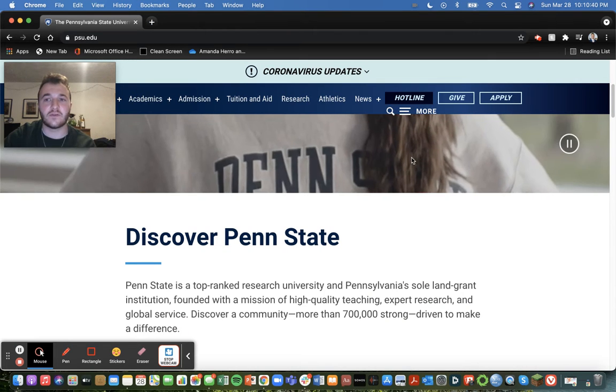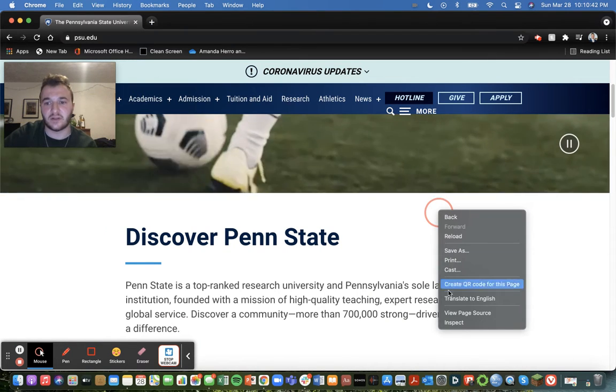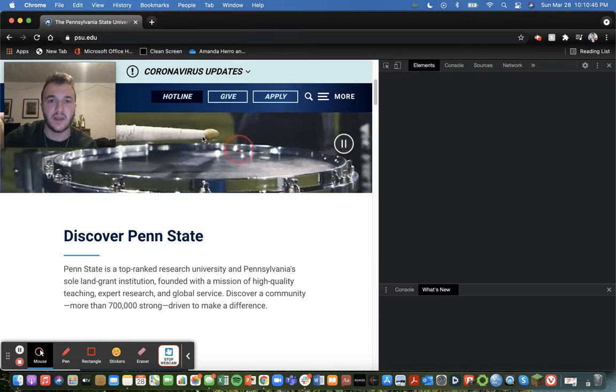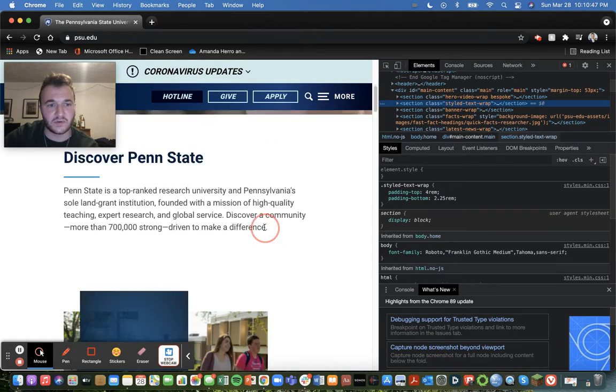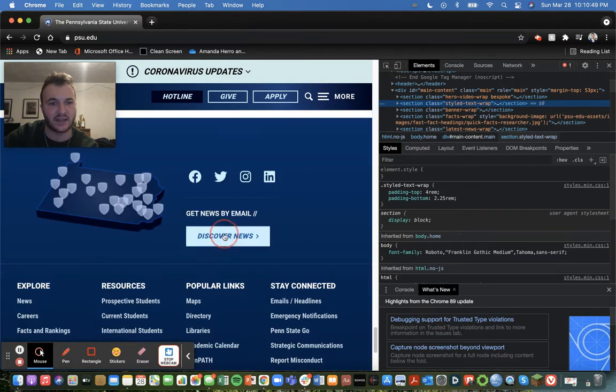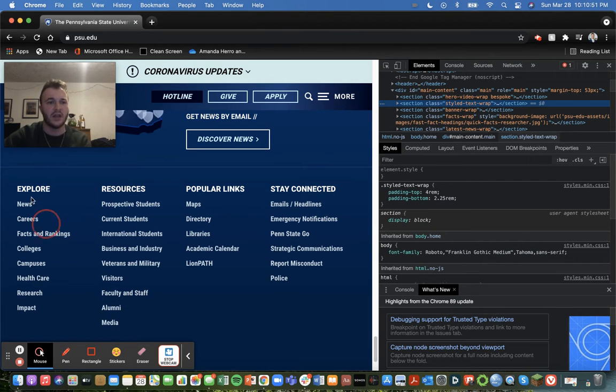And then the same thing over on Penn State's website. I'm going to click and inspect this as well. As you can see, most college websites will have this header and footer type style where you can click on different portions of the website and it will take you to that index part of the website. But in order to save people and coders time, they're only going to code this once as a web component.